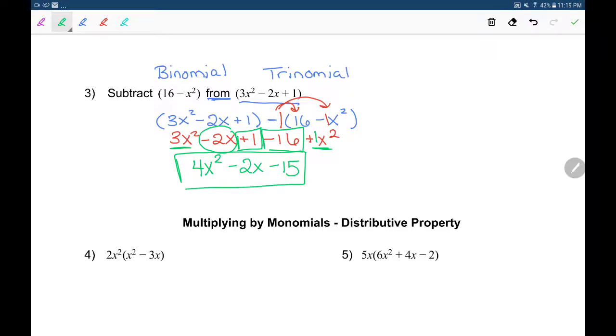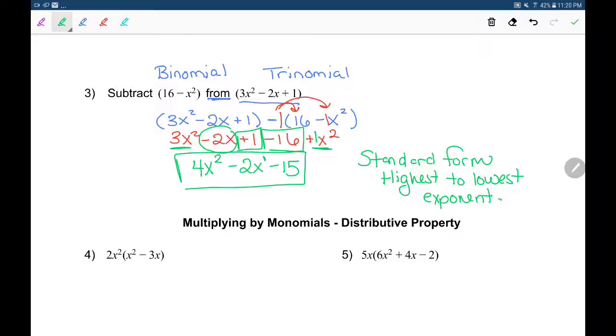The other thing I just want to check and make sure that things are in standard form. So standard form just means that it's written from the highest exponent down to the lowest. And that was one of our vocabulary words from last week. So when I look at this one, my first exponent's a 2. It's not written in here, but this is really an exponent of 1. And then the last, I have my constant, which is an exponent of 0. So it's written in standard form because those exponents are decreasing.